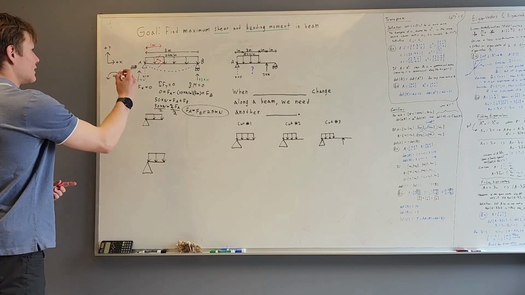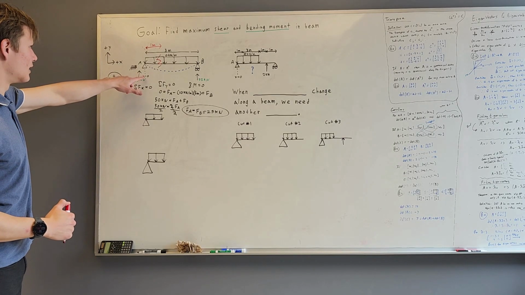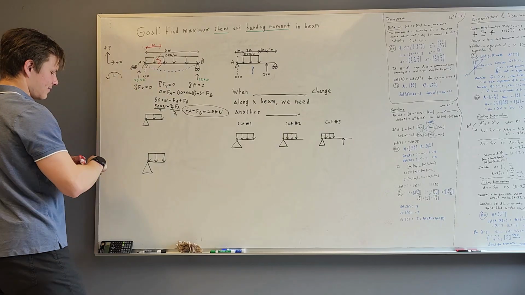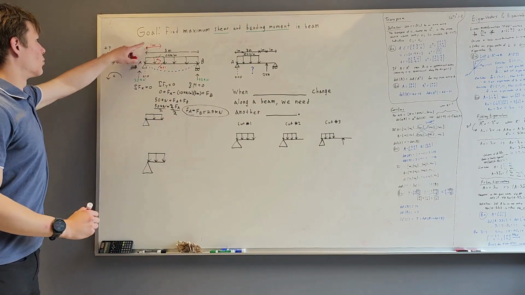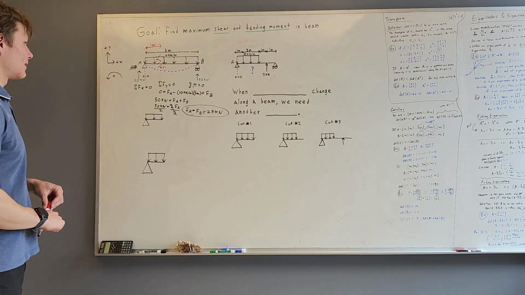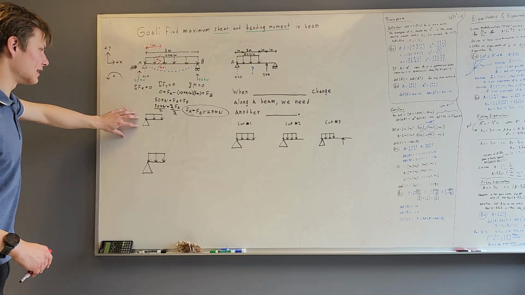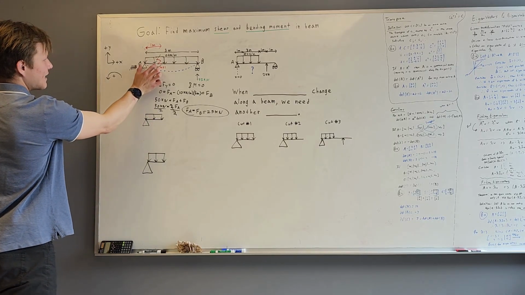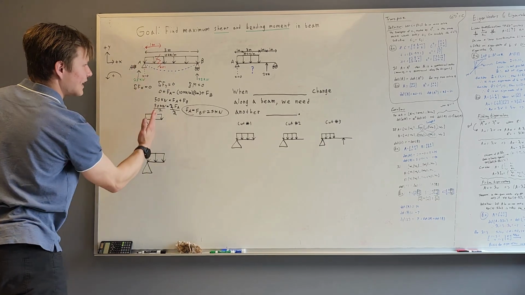And so here you can see I've already labeled the left side of the beam as x coordinate 0. So then I'm cutting it at x equals 1, which is 1 meter away from the left side of the beam. So now we can shift our focus down here. And so all I've done is I've actually taken this little slice of the beam, and remember, we've cut this in half.